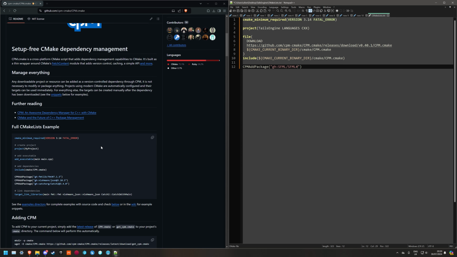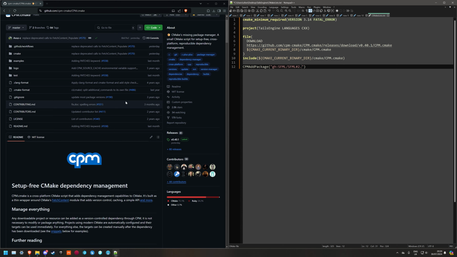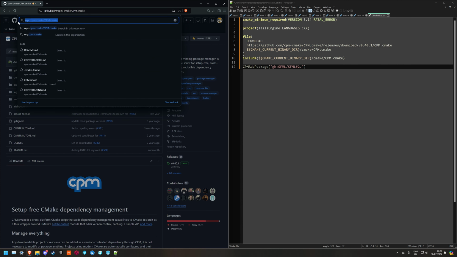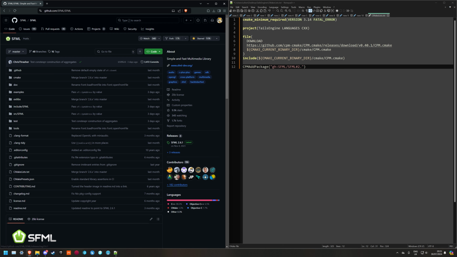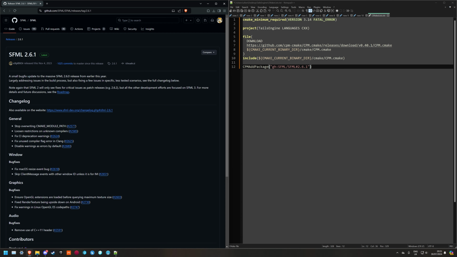I don't know why there's two. I don't know what the point of them is. Maybe there's some other thing, but SFML is going to be 2. Actually, I can't remember. Is it 26 or 6? I cannot remember what the version of SFML is. 2.6.1. Yeah, so SFML, the tag is 2.6.1. Here you go, you can see that there. And it's not got a V in front of it, so we can just use the hash.